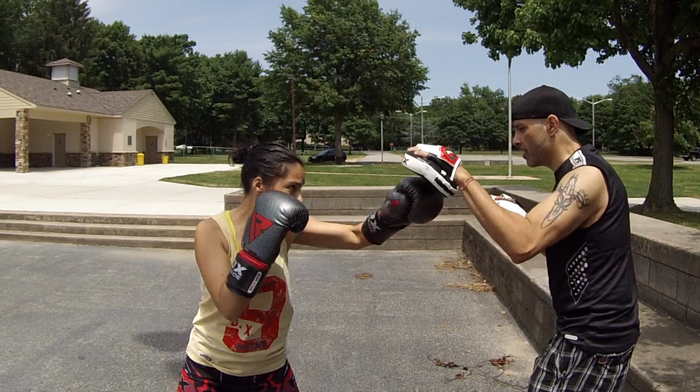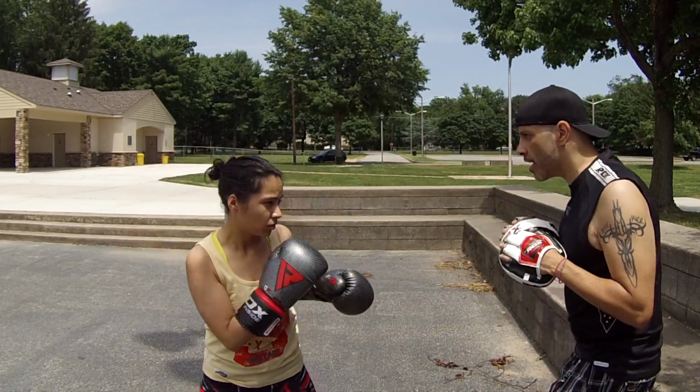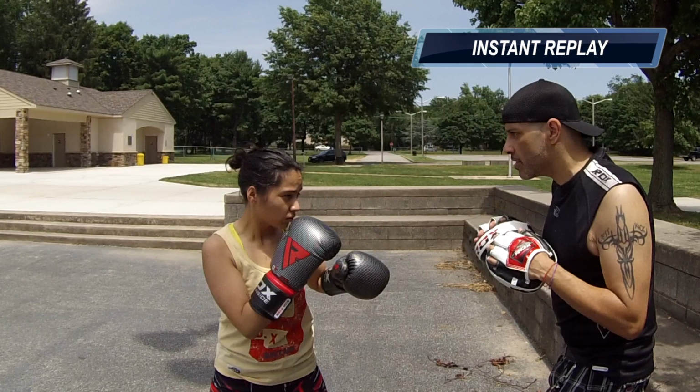You see when Chica throws her jab, the right hand, or the off hand, automatically comes up by her chin. That should be something that's automatic, instilled in your student. When you're shooting the jab, if you're a lefty, you're shooting the jab with the right hand, and the left hand should come up by the face to protect the chin.